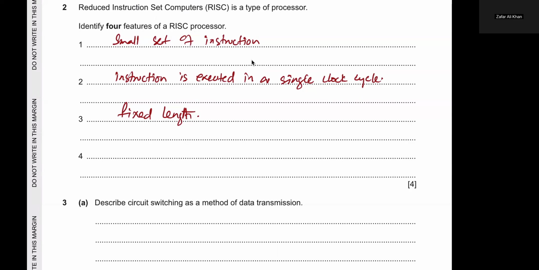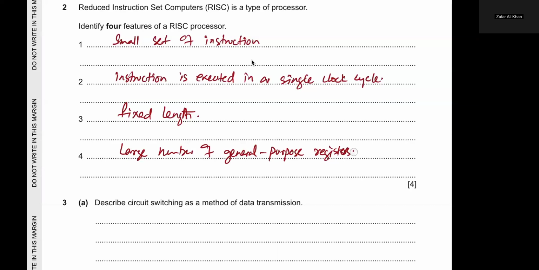A large number of general purpose registers is crucial in RISC design. RISC architectures rely heavily on these registers to hold data that's being actively processed. Data is loaded from memory into registers, operations are performed on the data within the registers, and the results are then stored back to memory if needed. This minimizes the slower accesses to main memory.